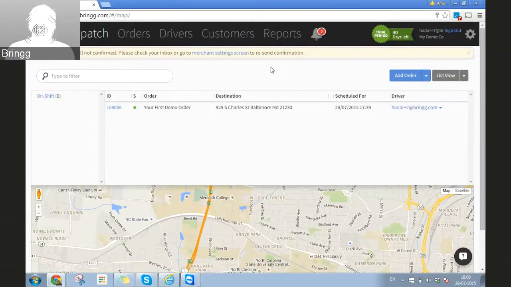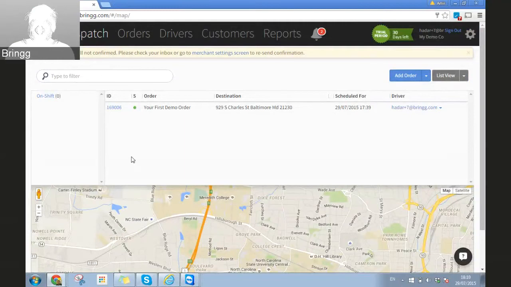So let's start. I assume that you all registered to your own BRINGG account, and if you did not, you're welcome to do that on app.bring.com. It's very important to know that the first 30 days you use BRINGG are a free trial, so I highly encourage all of you to register and try out the system. That's the best way to see it, to live the experience, and to understand how to use it. Right after you complete the registration, adding your email, password, and company name, you will be entering the BRINGG dashboard, starting with the dispatch screen.